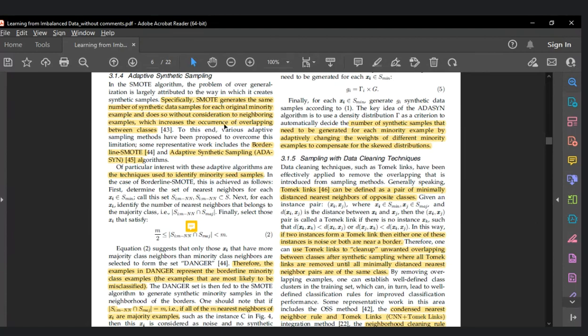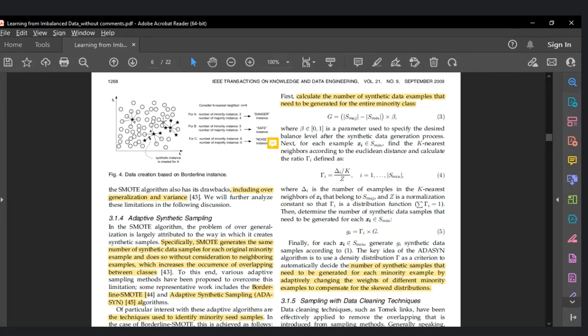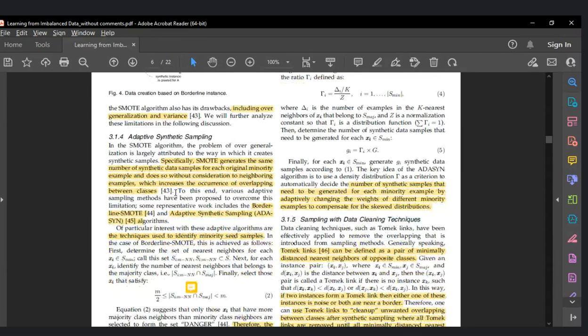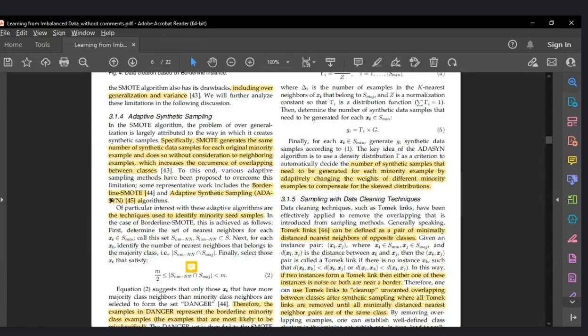Due to this, sometimes you can have an overlap. Imagine this is one of those synthetic samples, the star. It's not, but let's say it is. And it is overlapping with a majority class sample. When that happens and you model on this data set, let's say a classification model, it won't be able to separate the majority from the minority class. That's the problem happening here. So to prevent this, you can apply either something called borderline SMOTE or adaptive synthetic sampling.